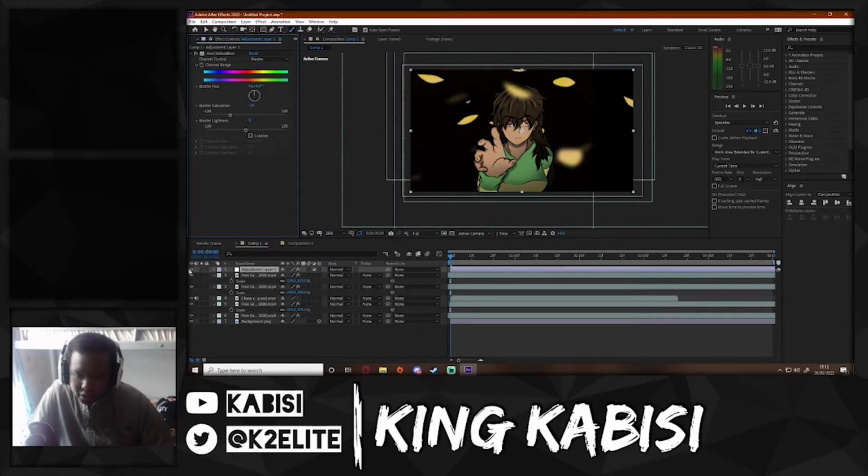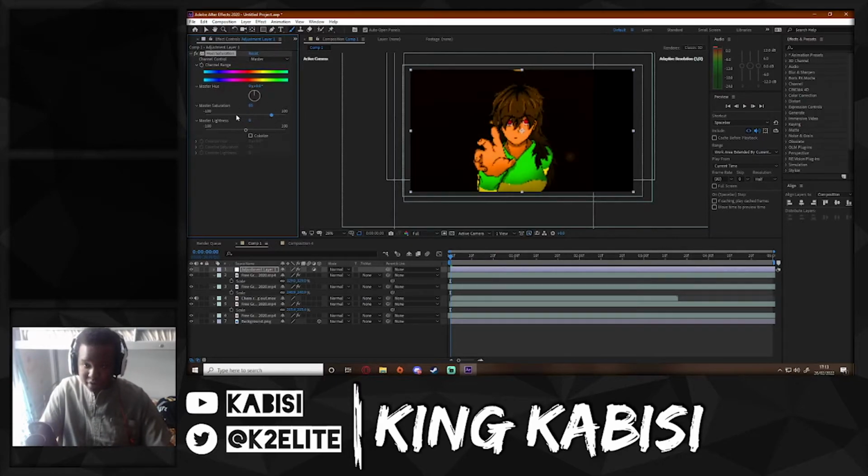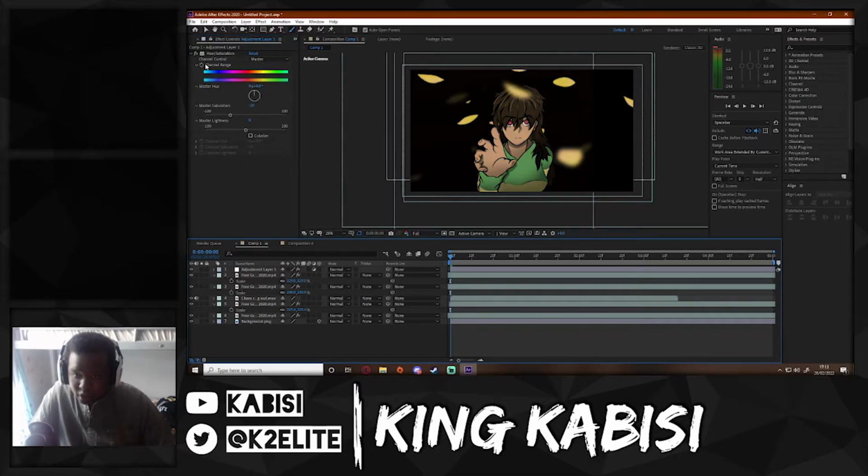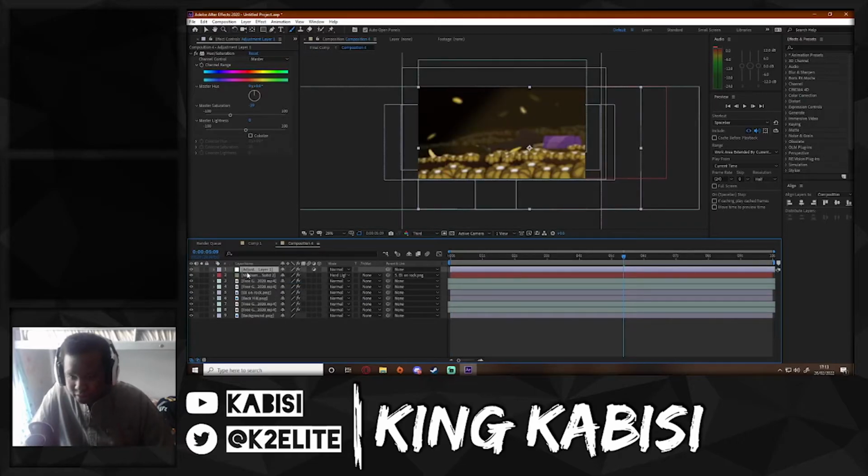The adjustment layer also keeps things consistent. If you end up figuring out that your colors aren't consistent, you can use an adjustment layer and change the hue and saturation. It changes everything. So whether you want it super saturated or almost no saturation, that's up to you. You figure out how you want to do that. But mine, of course, is like this. You can also add other stuff as well, but that's what I want to add. So let me show you how I made my light.